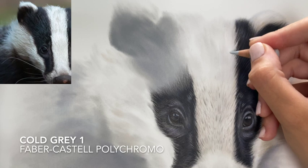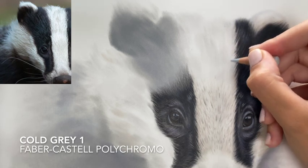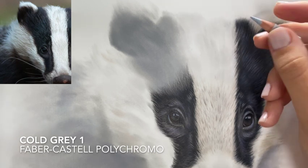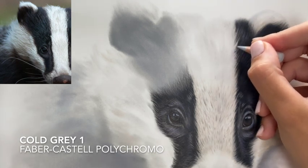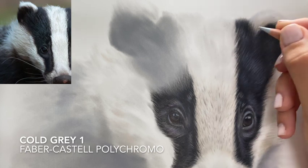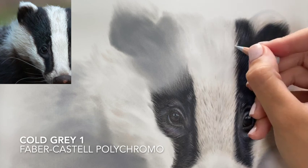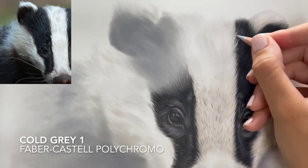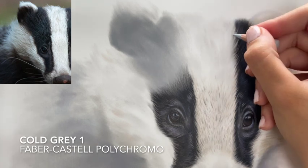So with drafting film, like I've said previously, you just want to be really delicate with every single pencil stroke that you add in and keep your pressure fairly light throughout the whole entire portrait. There's not one moment really on drafting film that you need to really press down hard. I think the lighter that you are with it, the more layers it allows you to add, because you can't add loads of layers on drafting film.